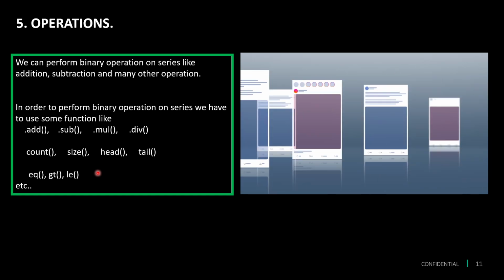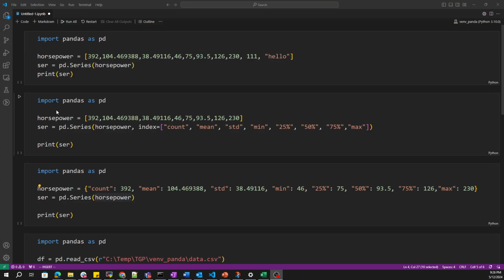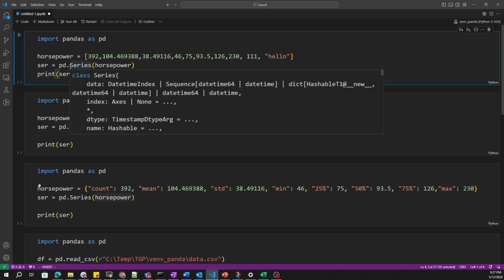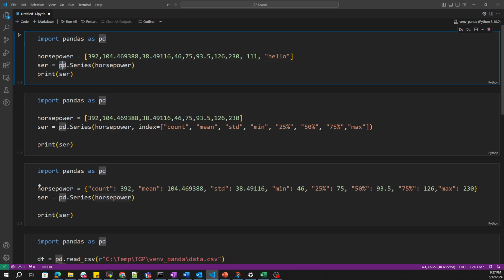Now we will change the gear, take a look at the live demo. To save some time, I already have set up everything for you. We are using Visual Studio and we'll be running the code. We will be importing, then we got some initialization and we are converting. So this particular code is going to stay kind of same for most of the program. What we are doing here, we are just converting PD pandas data to series. We are using horsepower and that is nothing but list. And now we have the series.